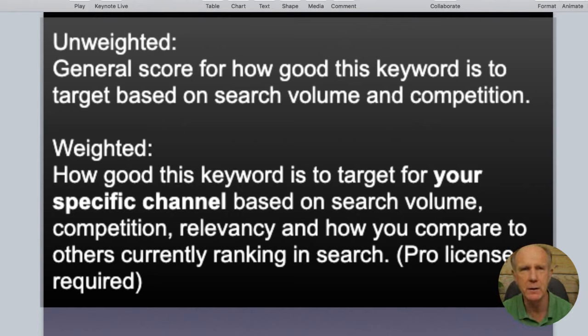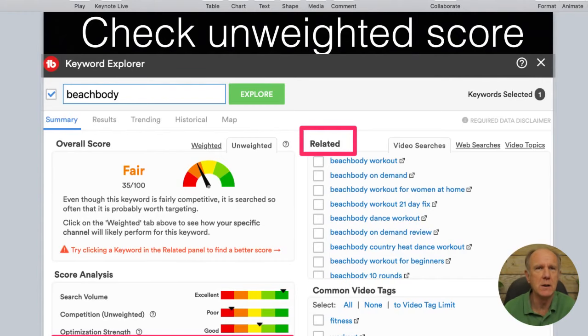The weighted is based upon your channel: how good the keyword is to target for your specific channel, based upon the search volume, competition, relevancy, and how you compare to others currently ranking in search. You need the pro license for that. I'm showing here the unweighted score. Then you can also check the weighted.